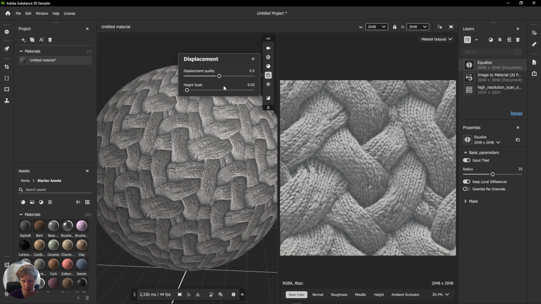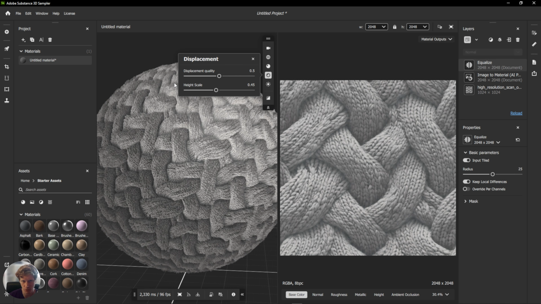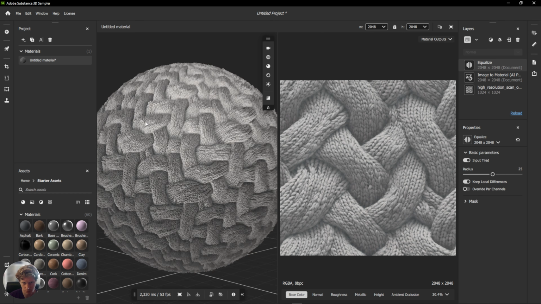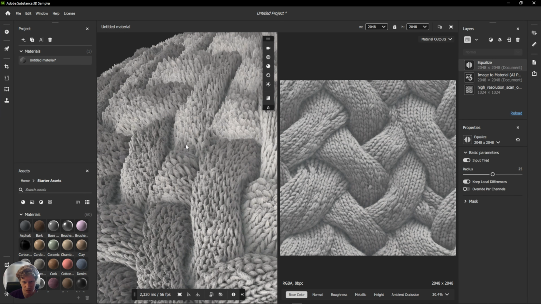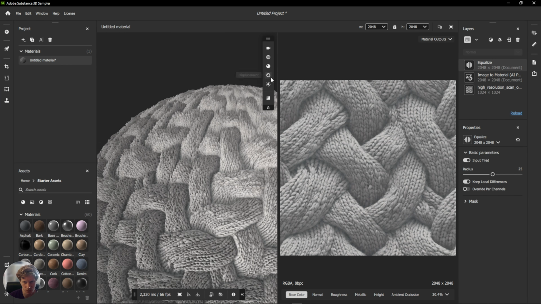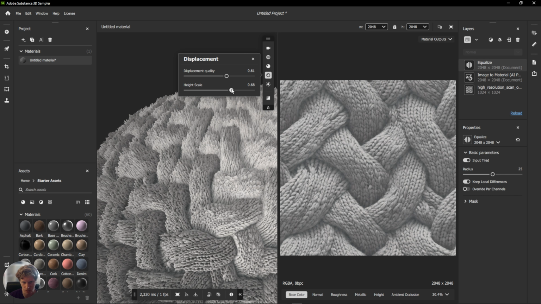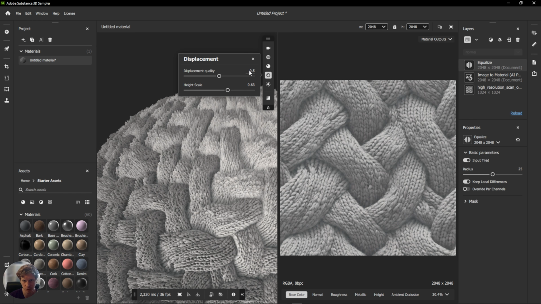On the displacement option here, I'm just going to set the height scale a little bit higher, and you'll see that we start to get some much more detailed displacement start to happen. If you push the quality up, you're going to get more kind of subdivision or tessellation of this mesh preview, and you're going to see a lot more kind of detail. Obviously, this isn't exactly what we want, so we need to make some changes, but this is how we can control that displacement. But again, it's not affecting our texture maps, it's just affecting how we visualize the displacement. So I'm going to leave this quality probably set to 0.5 and the scale for now set to 0.6.